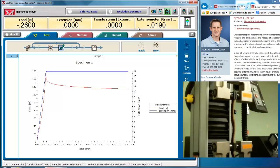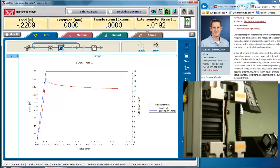Again, if I were doing a failure test on this sample, I would want to put a stop in there so that I could get the sub-failure properties with the extensometer, but once I get to the end of the sub-failure and I'm going towards failure, I'll want to stop the test, pull off the extensometer, and then go to failure, or I could break the extensometer. And that's the end of our mini discussion on how to use an extensometer.